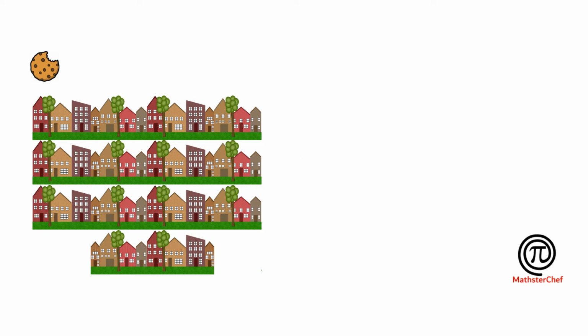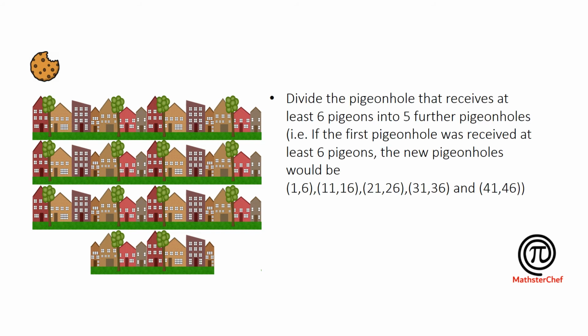So the next step in the problem is to consider looking solely at our pigeonhole that contains the 6 pigeons. In other words, the group of 10 houses where there must be at least 6 houses that own a pet dog. So let's consider this to be the set of houses containing 1, 6, 11, etc., all the way up to house number 46. We need to consider making new pigeonholes within this set of 10 houses. So let's consider our first new pigeonhole. This must contain houses 1 and 6, as we still need to consider that the houses are exactly 5 apart on the street. The second new pigeonhole must contain houses 11 and 16. Now we can carry on in this fashion until we have created 5 new pigeonholes.